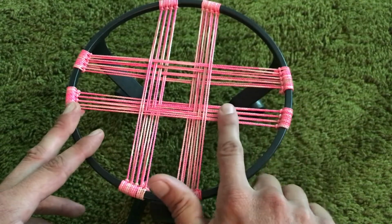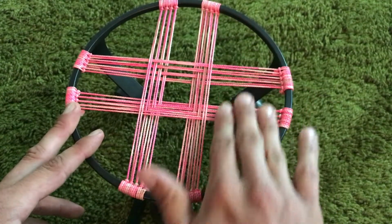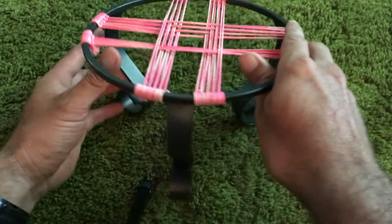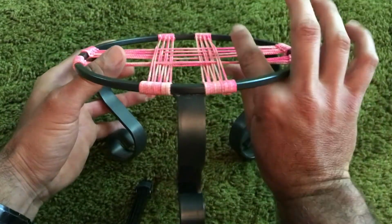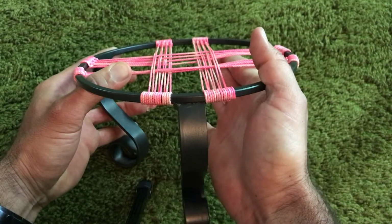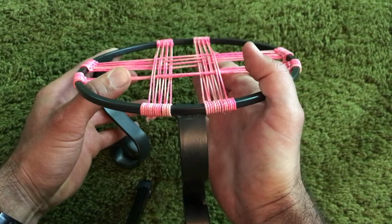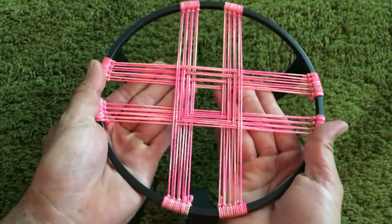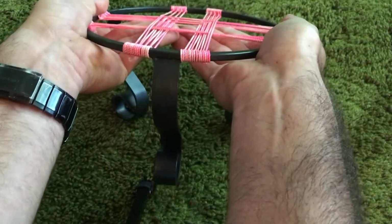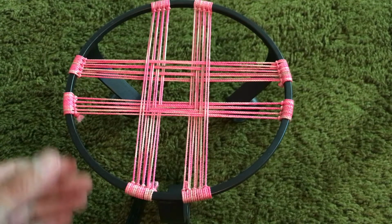Like let's say for example, if I want to do a weave here, if I want to go in and out and do just a weave kind of design here, that would actually flatten this, and in turn it would flatten the design too. So if I did a weave all around, this would basically just flatten out like that, and that's it. You wouldn't really get a 3D effect.